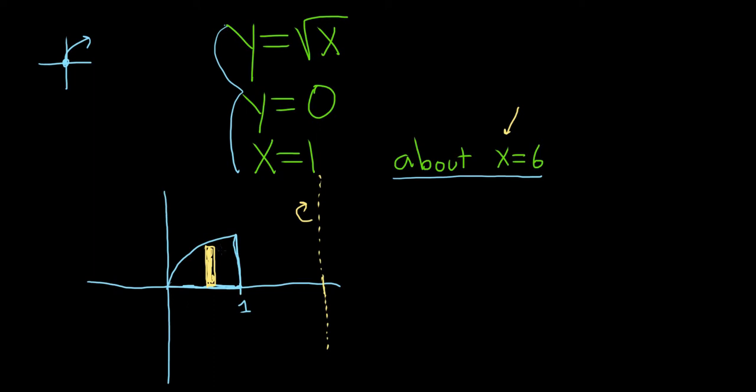So let's go ahead and identify the two main things in the shell method. The first is h. h is the height of the rectangle, or the length of the long part. So this would be your h of x. It's really important to always label things. p of x is the distance from the skinny part of the rectangle to the axis of revolution. So this would be p of x. Okay, we're good to go. Now we can identify what h and p are.